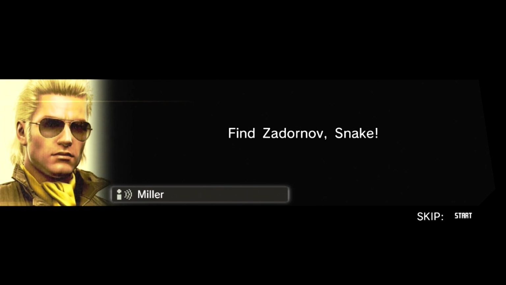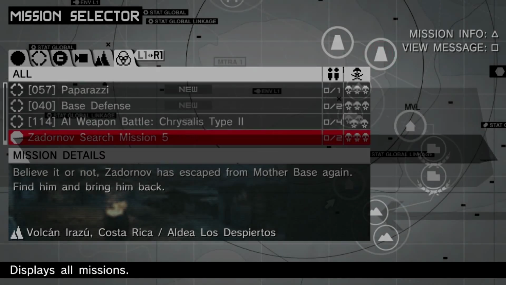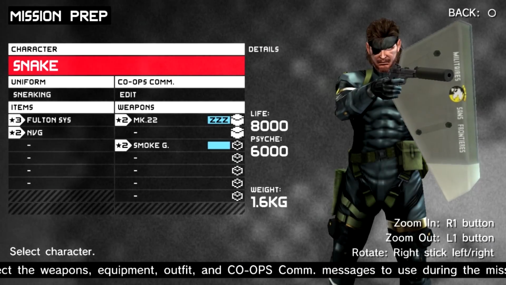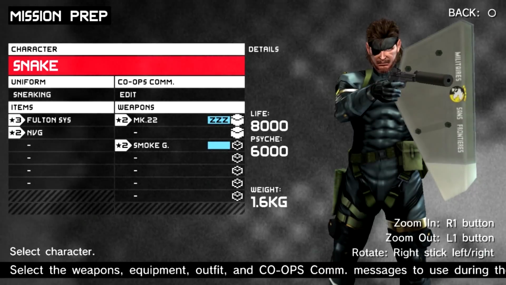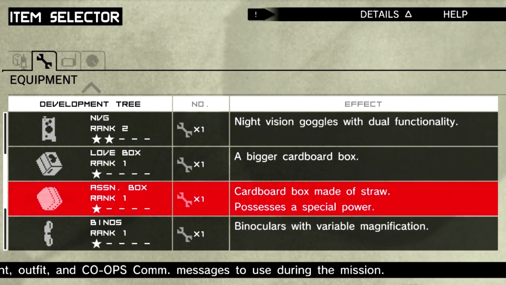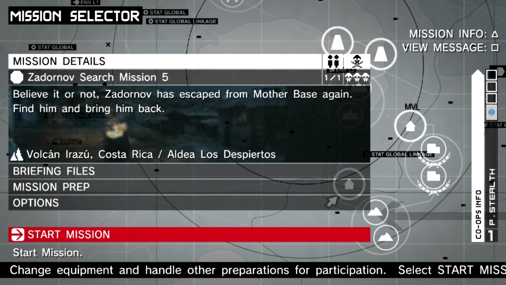Find Zadornov, Snake. So here we are at Zadornov Search Mission 5. The first thing you want to do is revert back to your standard sneaking/stealth loadout, whatever you want to call it. So remove the night vision goggles if you had them equipped, and equip the love box or any box you want. I'm going to go with the assassin box this time, but it doesn't really matter. And then start the mission.